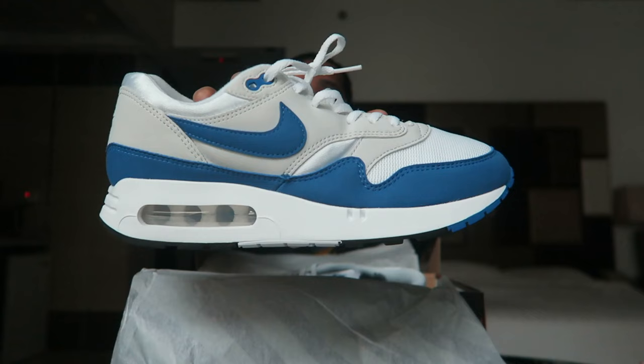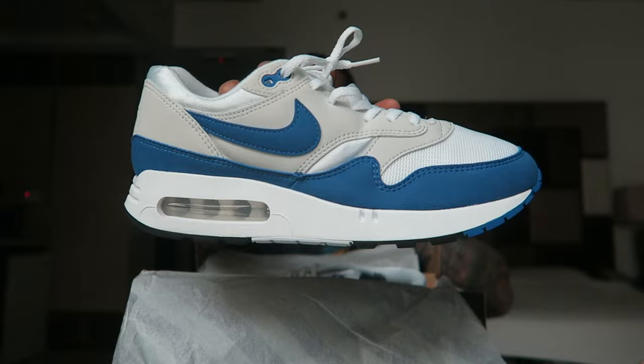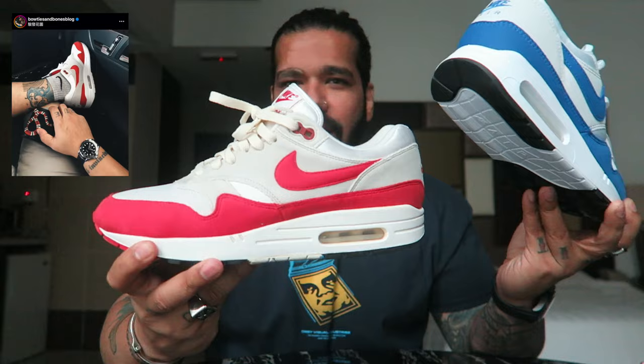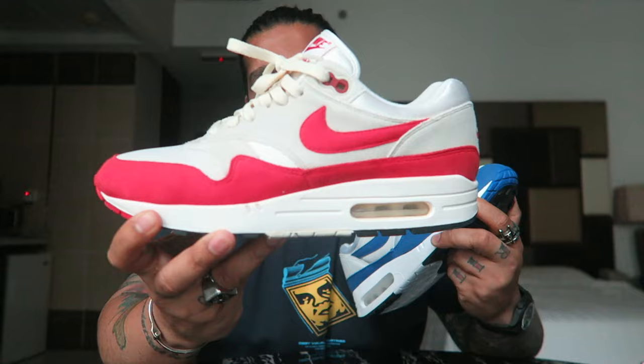Lifting the lid — what a great time to be alive. The Air Max 1 Royal OG 86 Big Bubble, that's a mouthful. When the OG 86 Big Bubble came out last year in the University Red colorway, I really wanted a pair but didn't pick it up, partly because I already have the anniversary pair from around 2017, which I picked up in Vietnam from G Lab during one of my travels. Now we get to do a side-by-side comparison of both pairs. A lot of friends asked why I picked up the same pair in a different color — well, these are the OG colorways: the Royal and the University Red.